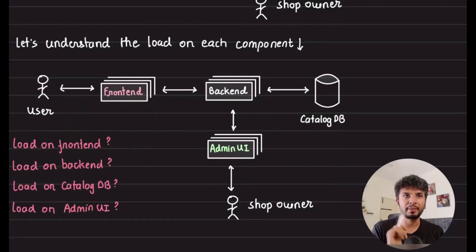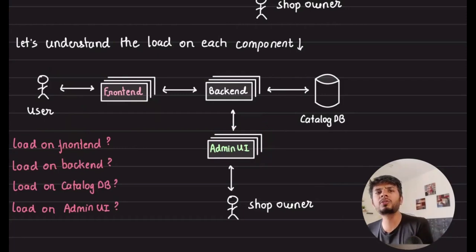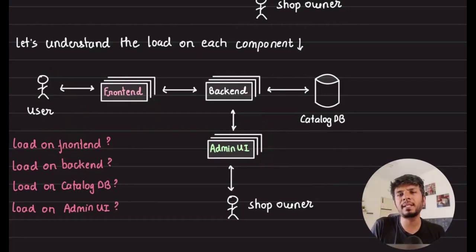Problem solved? Correct. Now let's talk about the admin UI. Who will be the user of this admin UI? The shop owner. You are only hosting one shop over there. So given that you're only hosting one shop, even one server is more than enough for you to host the admin UI. Here I have drawn load balancers with multiple servers wrapped in this one simplistic view of a service. But in reality, you may want to have that setup, but even one server is good enough for you to handle it so long as it stays up, all good.